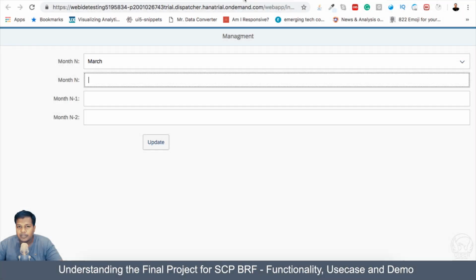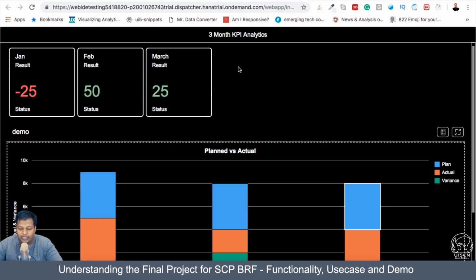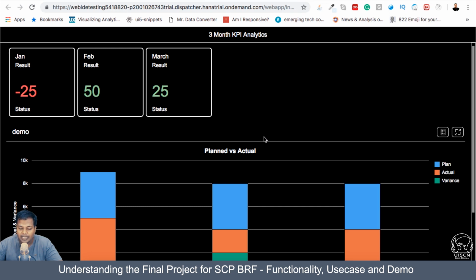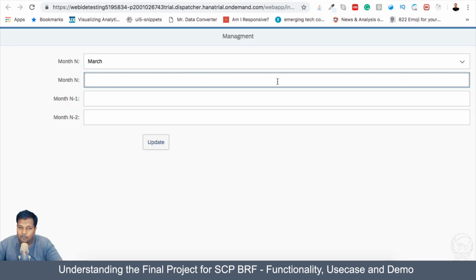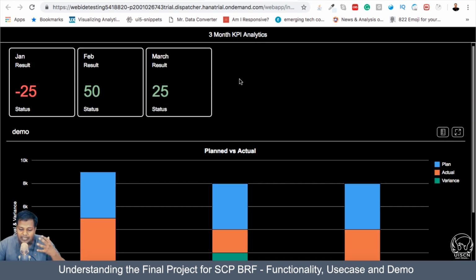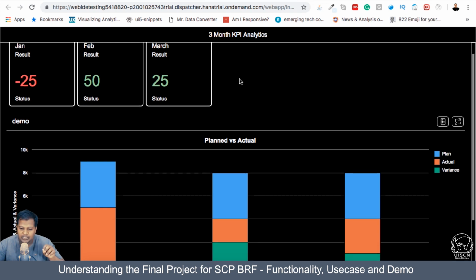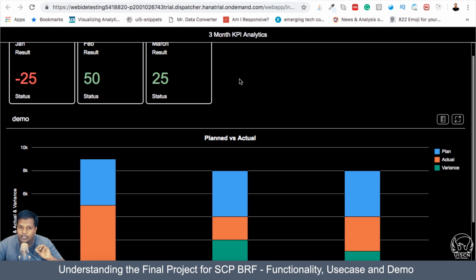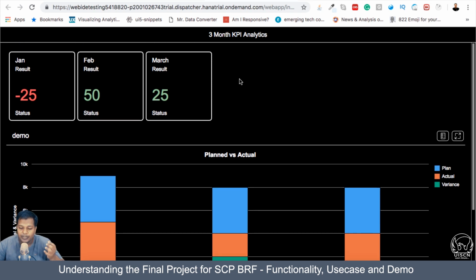So in this section, we will be understanding and seeing the demonstration of the app which we are going to make. Now, functionally, where this app is going to be used, we have two apps. One is the analytical application. So this is the analytical app, and second is a form app. Now, the analytical app is like a monitoring dashboard which will be always opened or always up and running. So this app should not be refreshed to update the value.